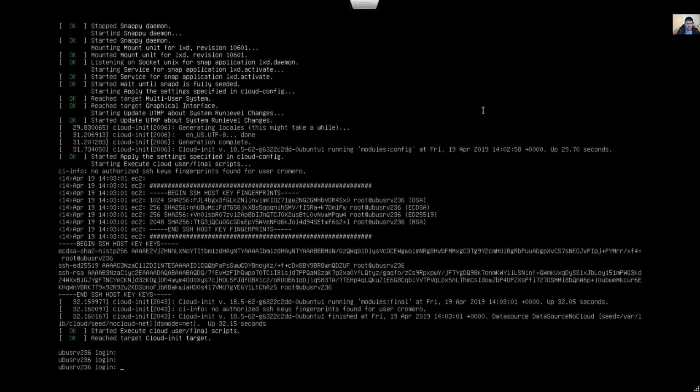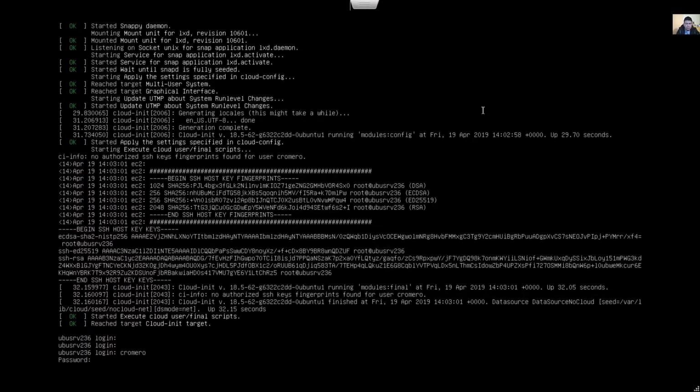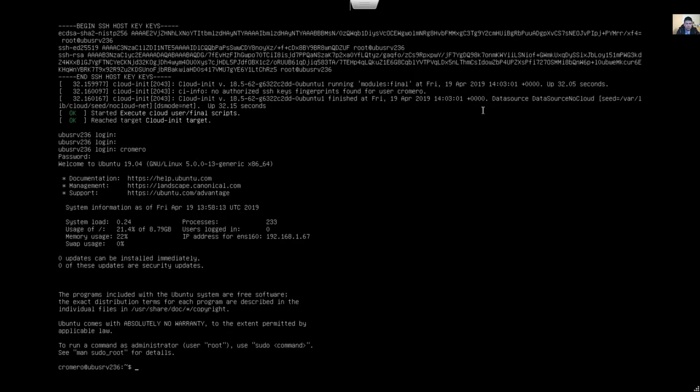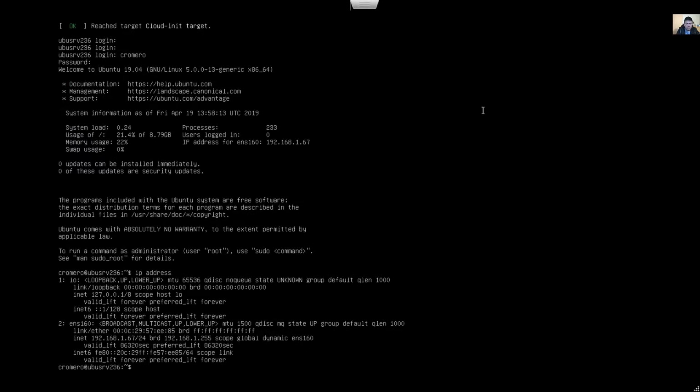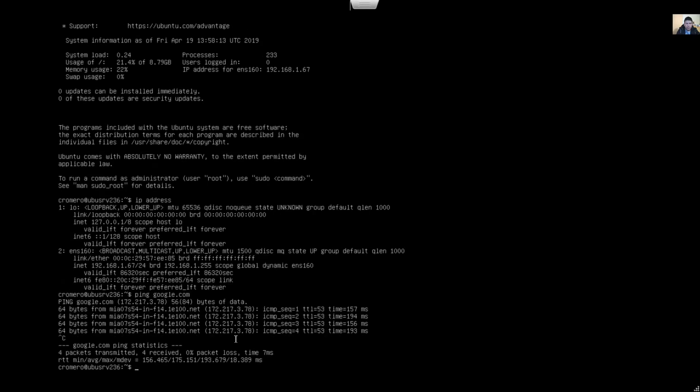Okay, enter and username, password. Okay, and verify your configurations, IP address, the interface ENS160, IP address 192.168.1.77. Okay, ping, test the ping to internet. Success. Okay, Control C to stop.